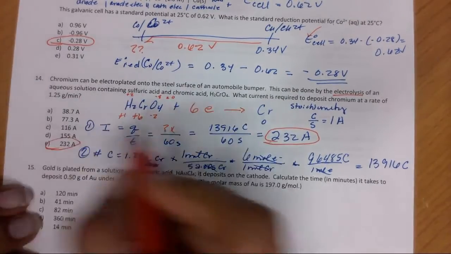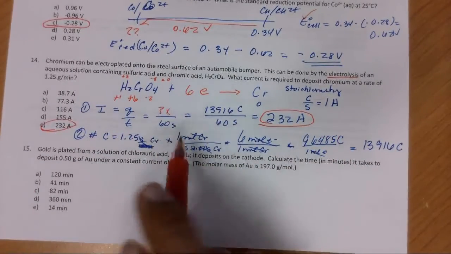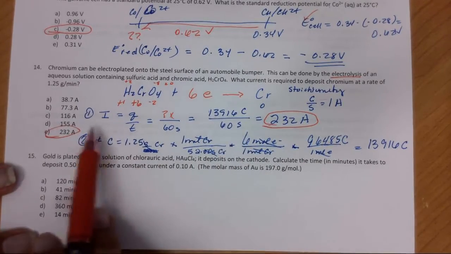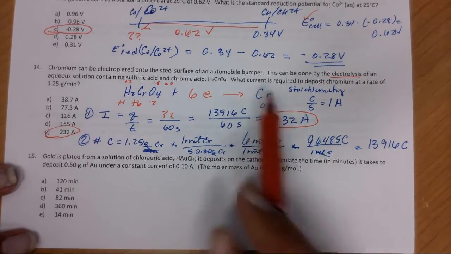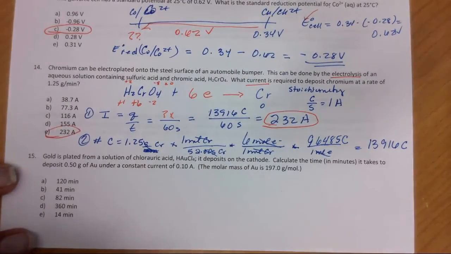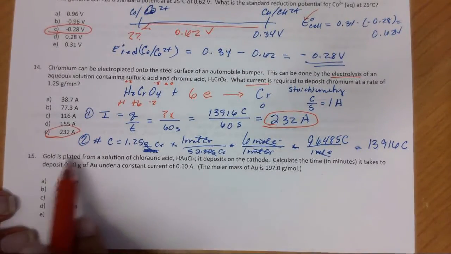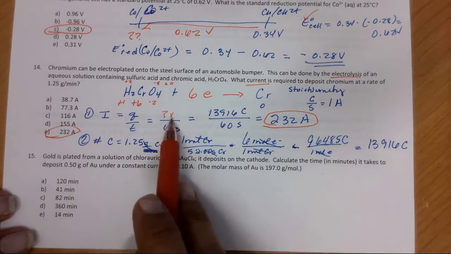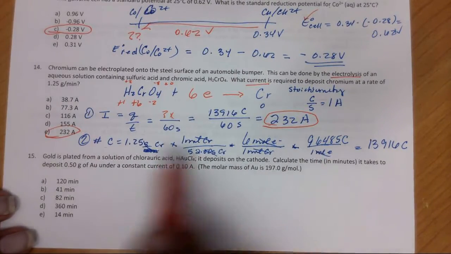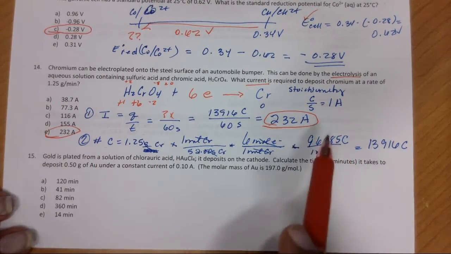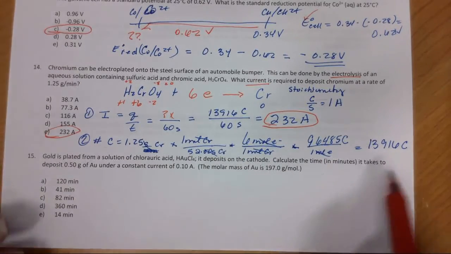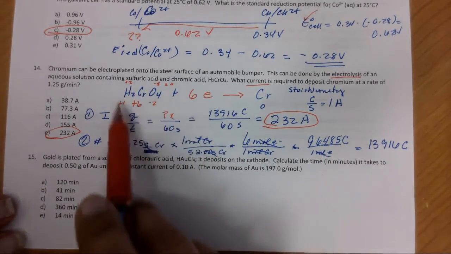Okay, so when you approach a problem like this, the first thing that you're going to want to do, you got to keep up with your key things, right? You need to use the definition of current because you were asked what current is required to do this, right? And then you want to think about finding your charge. If you're not given charge, you're going to have to use the Faraday, so you're going to have to use stoichiometry. If you use stoichiometry, you're going to have a mole-to-mole ratio. That's what stoichiometry is, right, or the mole-to-mole ratios.